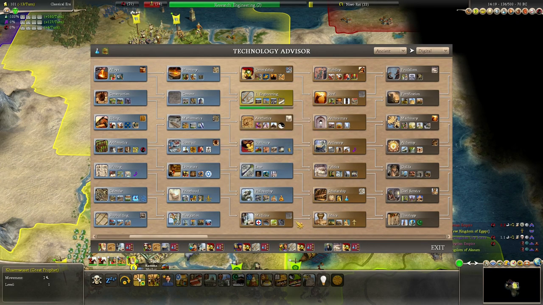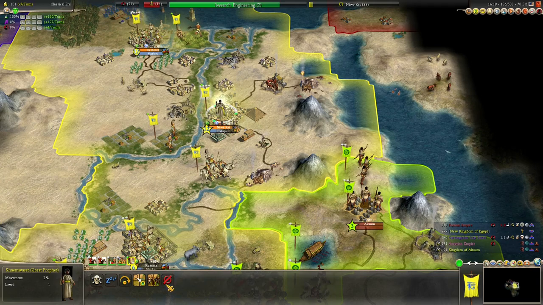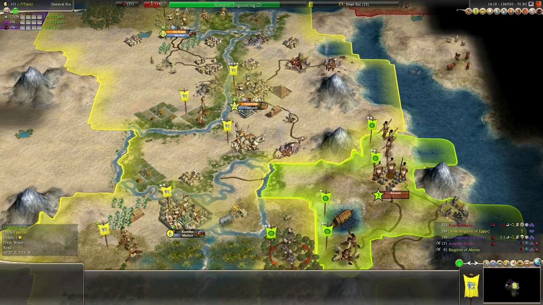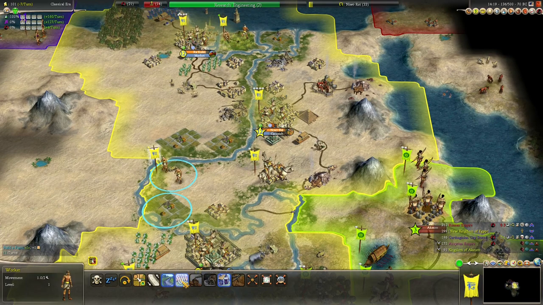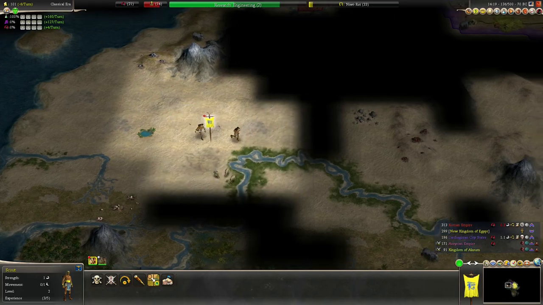Aesthetics and medicine. Quite like this too. Just go for this. I feel like we need production, really, more than anything else. Bit of gold doesn't hurt as well. Okay, let's do this farm also. Can I go here? Nice.